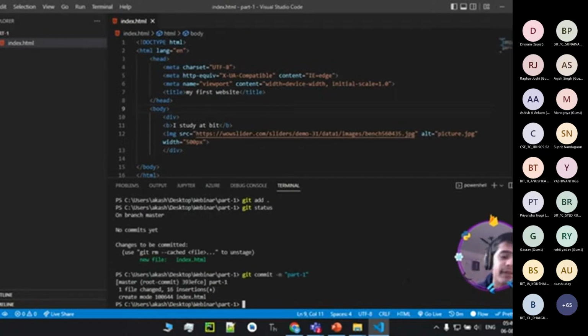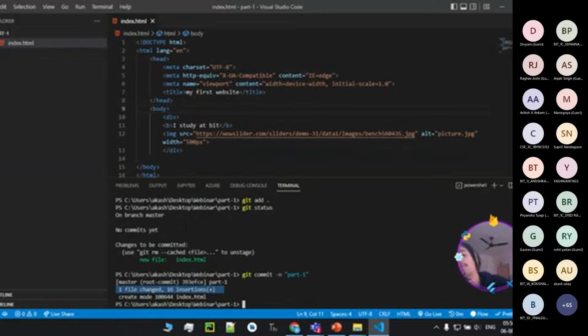Now you see here, one file changed, 16 insertions. Why is this? Because this is the first time we are initializing with init and we have committed it, so all the files from the start will be put into this commit. As I said, a Git commit is just a checkpoint or a save point where your code gets saved, and anytime you want, you can come back to this. Till now, it must be perfect, there must be no errors.